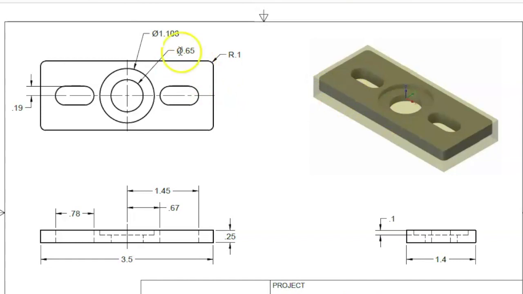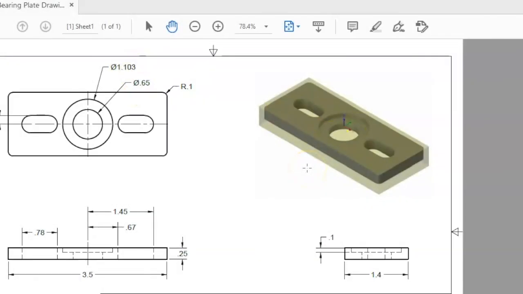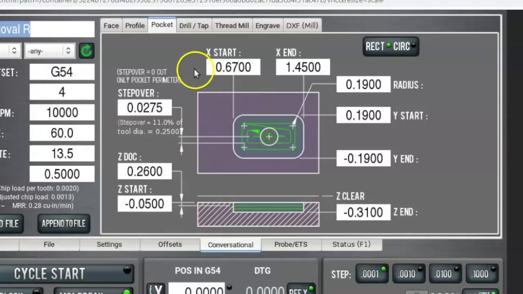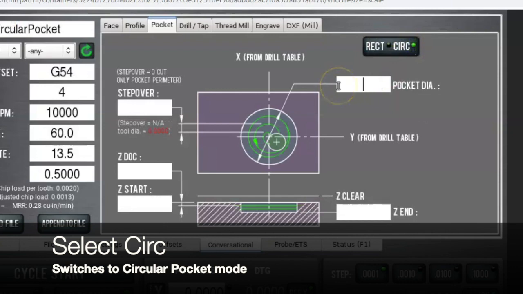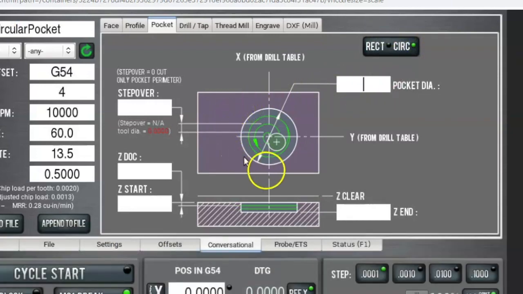So what we're going to do is take those 2 diameters and their depths and everything, and transfer that over into a circular toolpath or a circular pocket. If we look here at the pocket tool tab, over here on the right, instead of rectangular, we're going to select circular, and lo and behold, it is dramatically different.